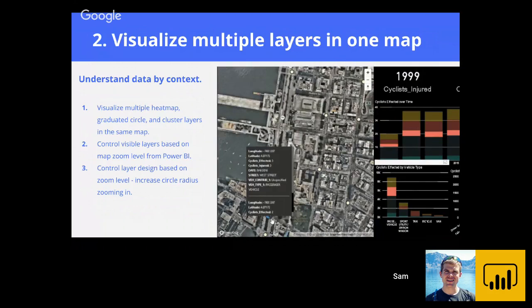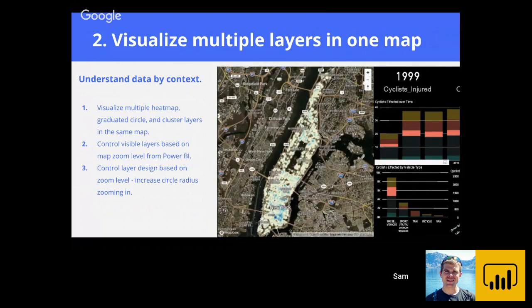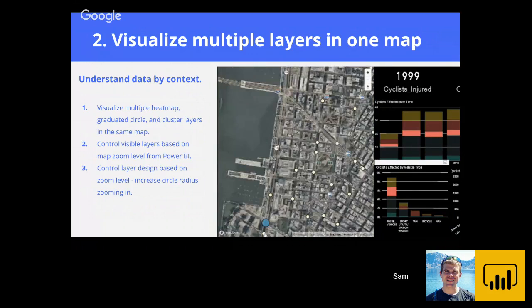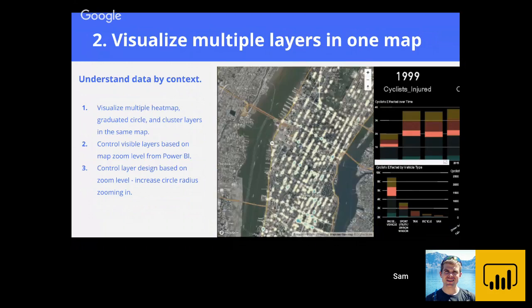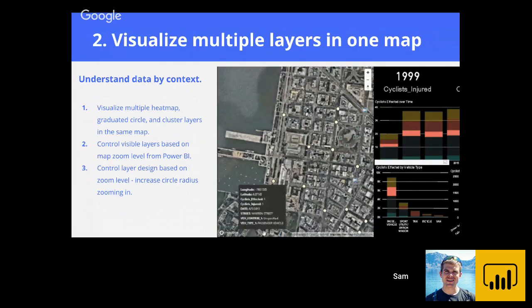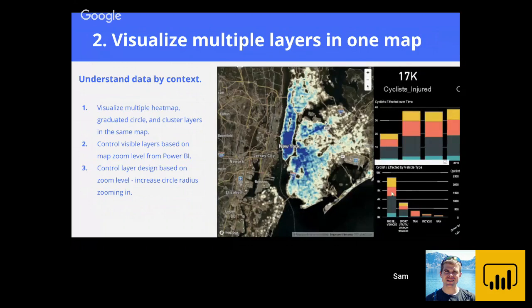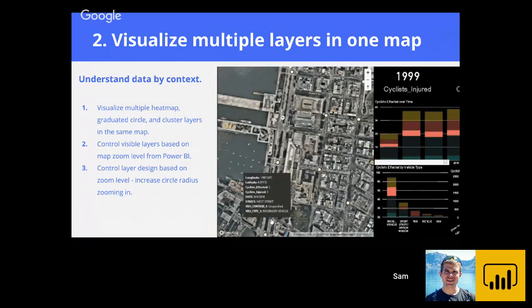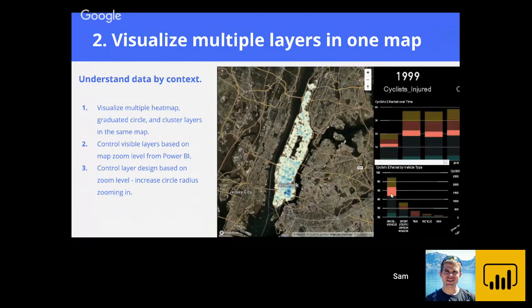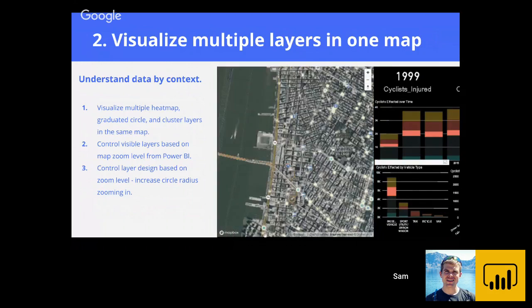But as users are zooming down into the actual low level zoom, they're going to want to see individual points and be able to hover over those points, see the tooltips from those points. And Mapbox really allows you to do this quickly and easily by visualizing multiple layers on the same map.